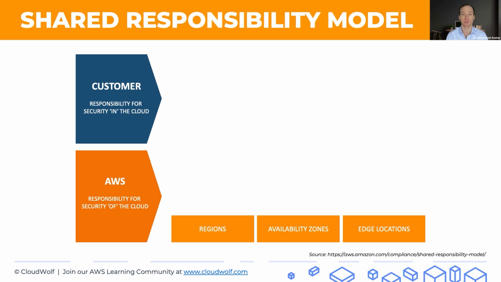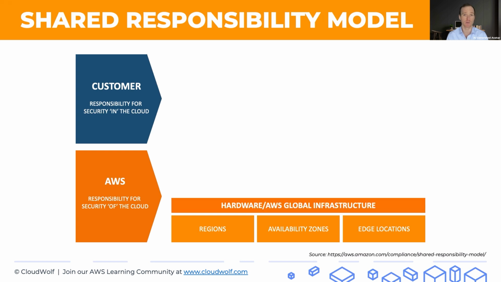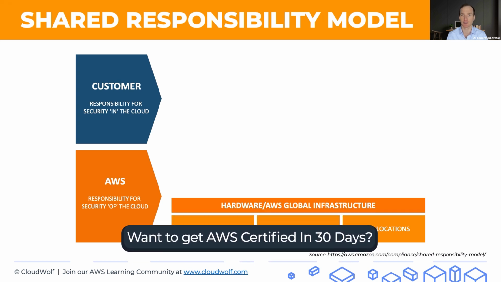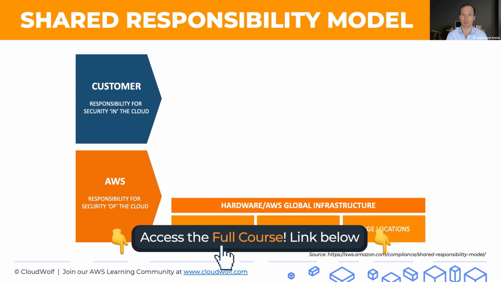At a very foundational level, AWS is responsible for regions, availability zones, and edge locations. So for example, a building that they're renting in order to create or facilitate an availability zone, they're responsible for the rent they pay for that building, any electricity and power supply to that building, any physical security of that building. They're responsible for all those things. They're also responsible for any hardware and AWS global infrastructure. So, for example, a server that they install in that building or a cable that runs underwater between continents that they're using to facilitate their services. They're responsible for the security of those things.